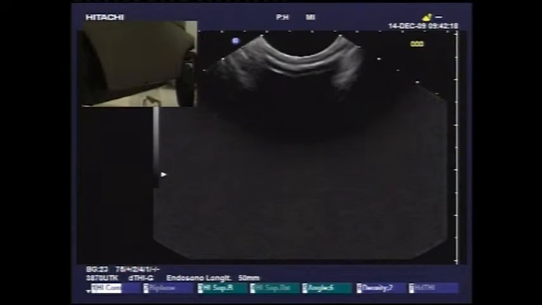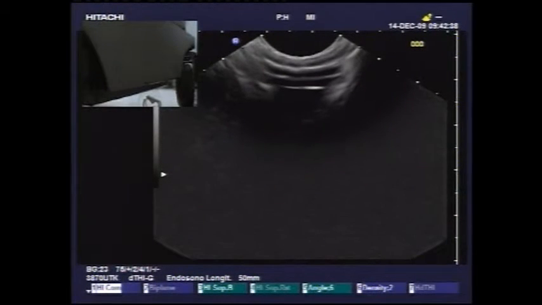Can we magnify this? The aim is to get the end of the nasocystic tube as far in as you can. Exactly. As far as possible. So that's what I'm doing. As the assistant here is pulling on the wire, and I'm pushing the tube, it's progressing slowly in. So the assistant is applying tension on the wire and you're advancing over the wire.